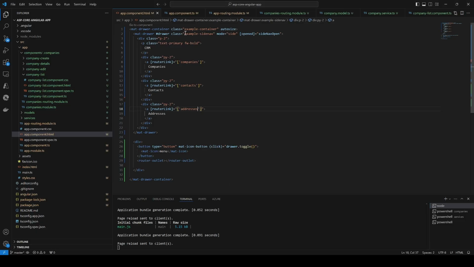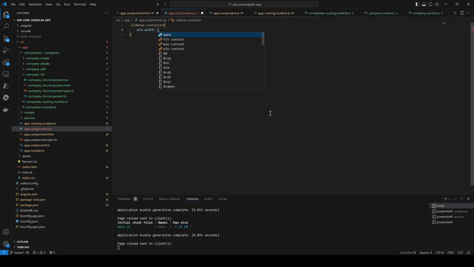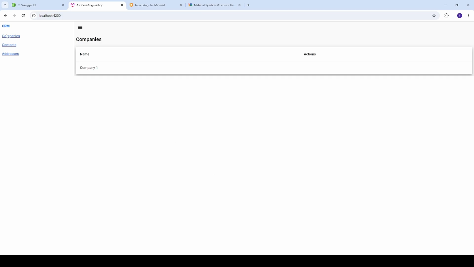So this is my SideNav drawer. So we can make the width of this thing to be minimum. Min width equal to, let's say, 300 pixels, and see if it's okay. Yeah, well, we can make it smaller, maybe 250 will be enough, but it's still okay.